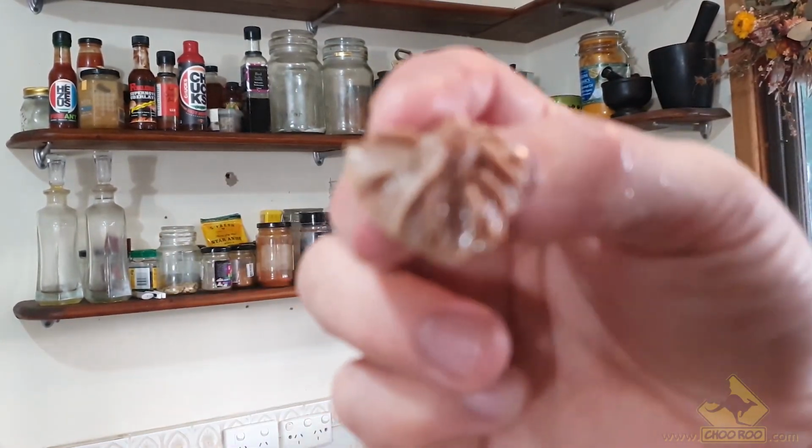Oh. Woo. Oh, amazing. Oh man, that's the texture of like pickled squid. Oh, that is so weird. Oh man, that is good. Oh, fucking hell. They don't look pretty, that's for sure, but oh my god.